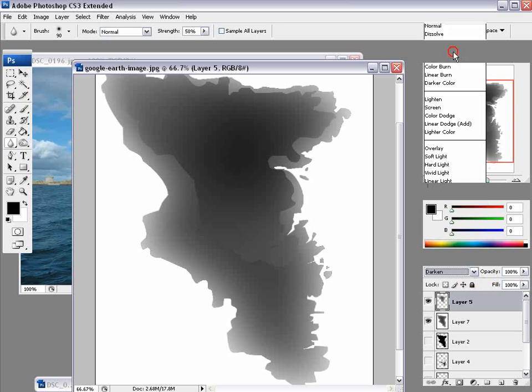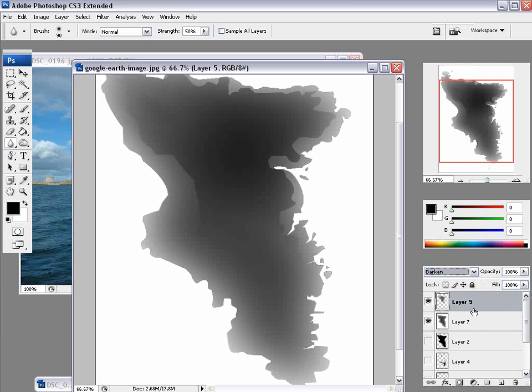And let's see what we have. We can make it a little bit darker, so we'll use multiply.